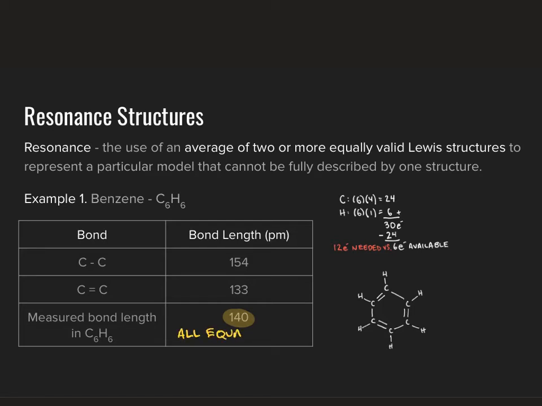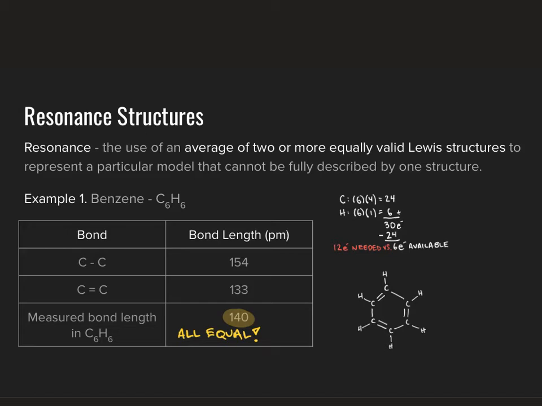And interestingly, all of the bond lengths are the same within the benzene molecule. But in the structure I just drew, I had alternating single and double bonds. And in other molecules where we see carbon-carbon single bonds, those bonds are usually about 154 picometers in length. And a carbon-carbon double bond is only about 133 picometers in length, which implies, therefore, that in benzene the actual bond length between each of the carbons is somewhere between that of a single and a double bond, and more so, all of the bonds appear to be identical to one another, neither a single bond nor a double bond. And what we've come up against here is an example of a problem with the Lewis dot structure model.